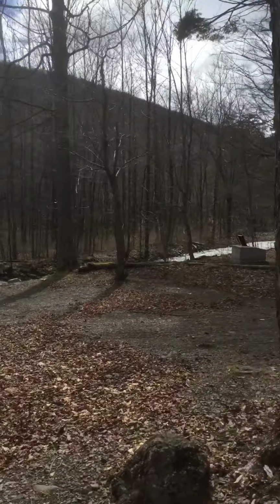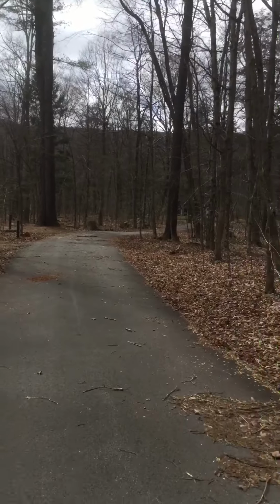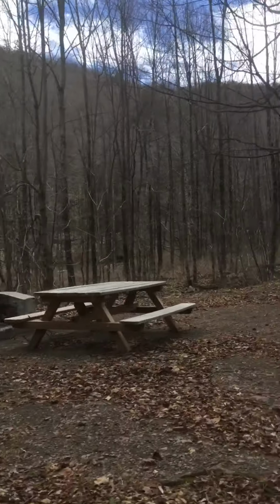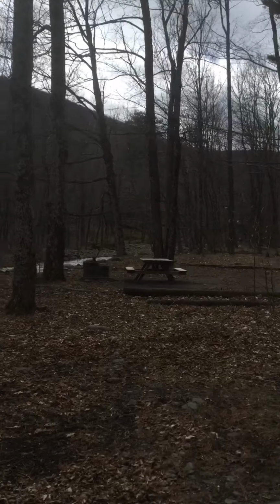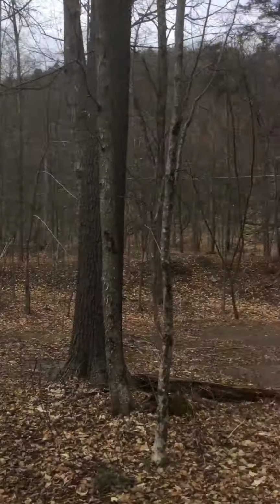Yeah, thanks for taking this walk with me. This campground holds special memories for me because as a child growing up in Brooklyn, in a tenement building, we used to come here in the summers. And that was great excitement for a kid living in a walk-up. And I had freedom to roam around the campground.